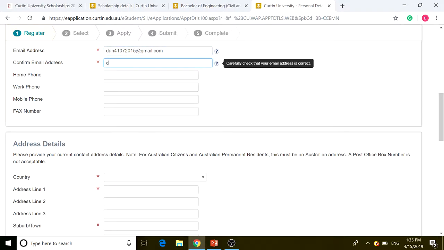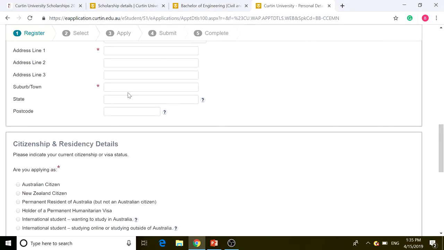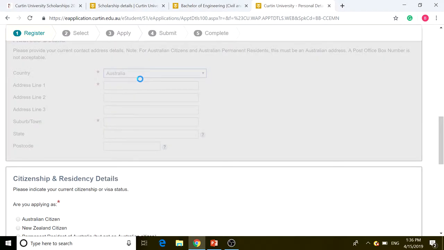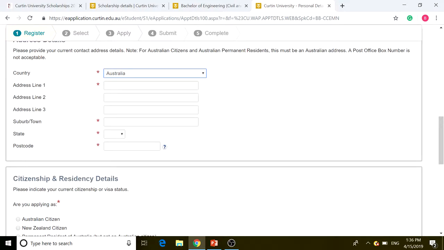So we're just gonna continue. Just put in your email address and make sure you fill in all the information. I'm just gonna click on the first one just for the application process. So make sure you fill in the correct information for yourself, but I'm just gonna quickly fill it out.